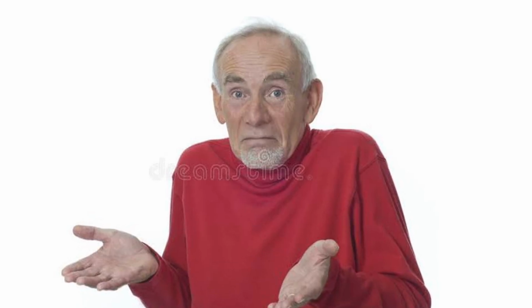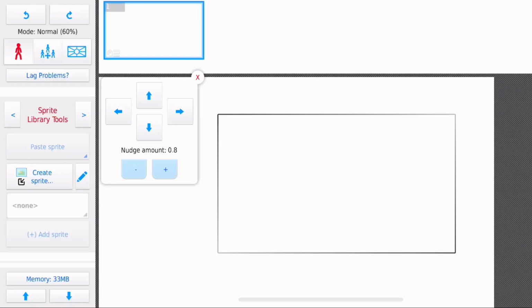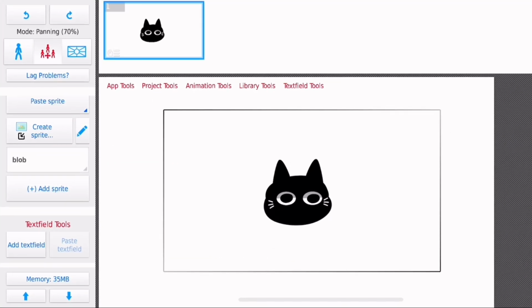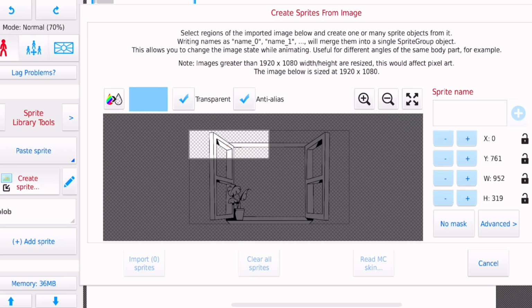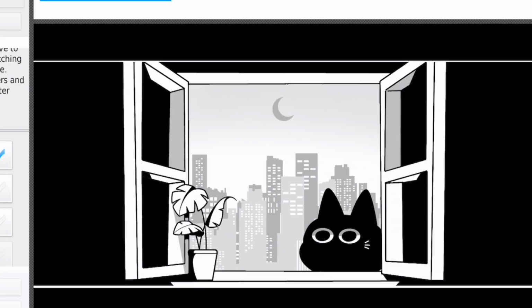Now, I'm not an artist. I mean, I am, but I'm not very good. And have you seen cats? Those things are hard to draw, much less animate. So for this, we're gonna go with a blob with eyes. Doesn't he look adorable? For the background, I went ahead and put together a simple black and white noir theme. Get it? Cause he's a cat?